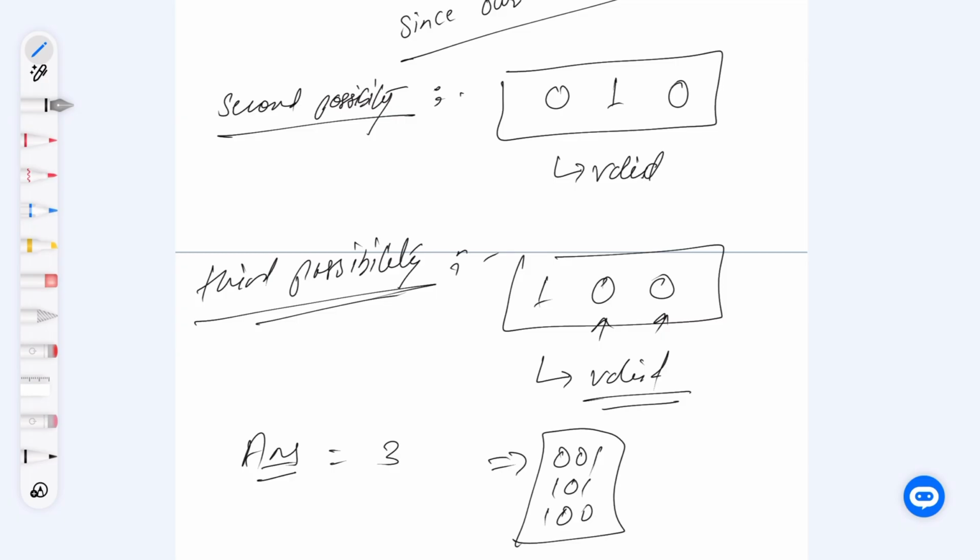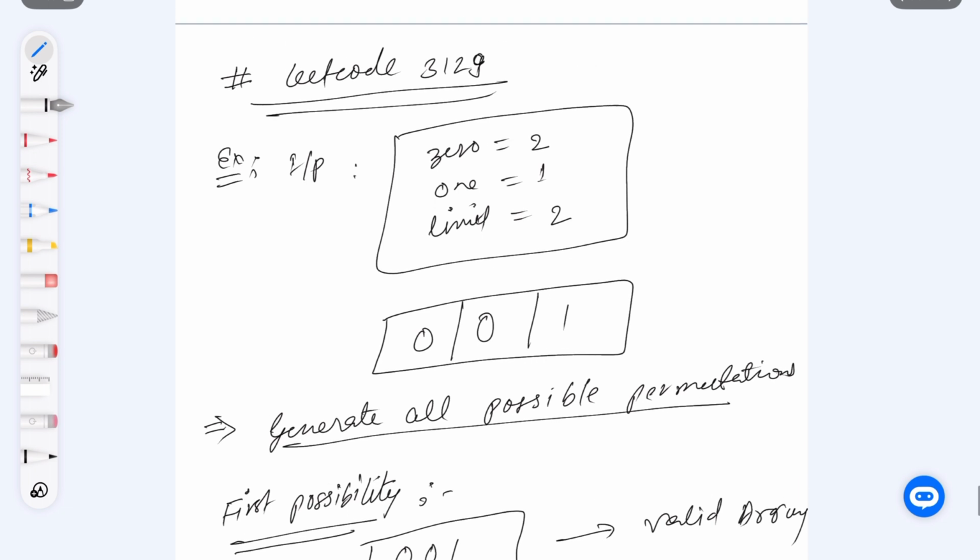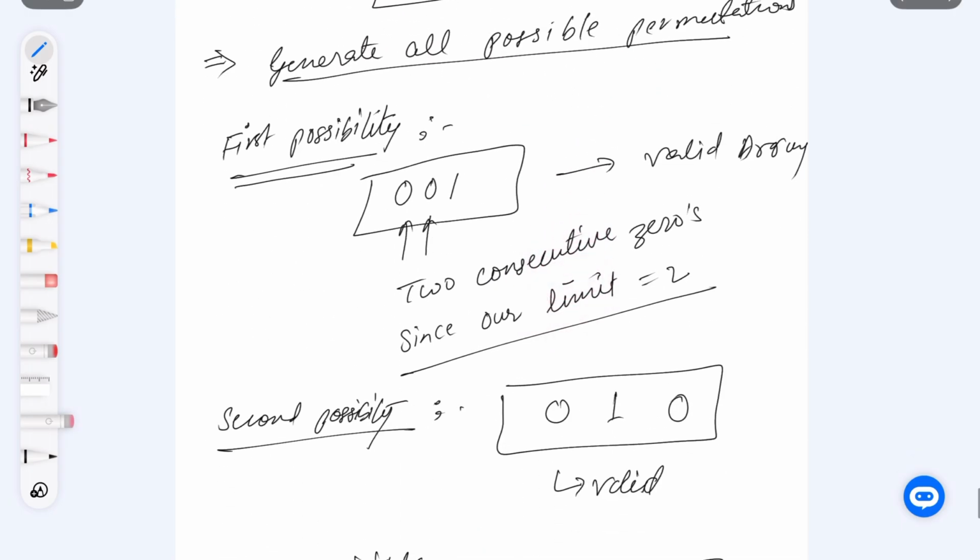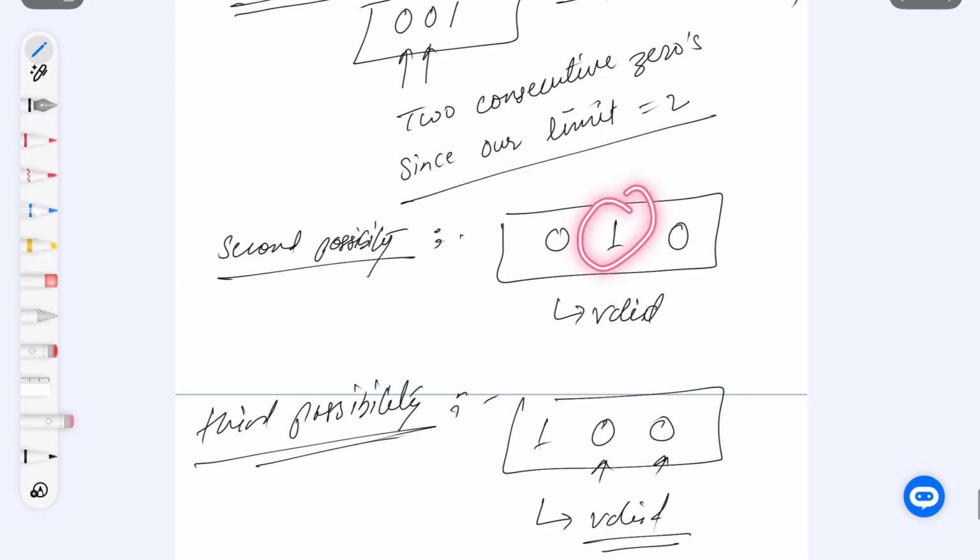So these 3 are the binary stable arrays we can say. These are what we have for this input we are talking about, right? For the input we have given, we need 2 zeros, the limit is a maximum of 2 consecutive, and there will be exactly one 1 that we have to use. So if you see, in all we have taken only one 1, right? But zero we have to get two times, because 2 zeros are allowed. That is our limit we have given.